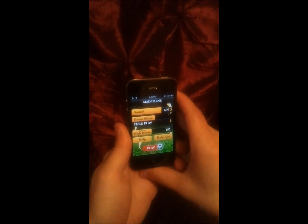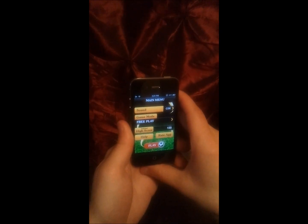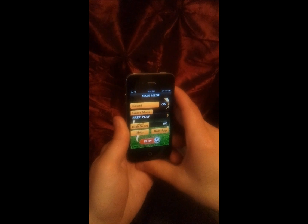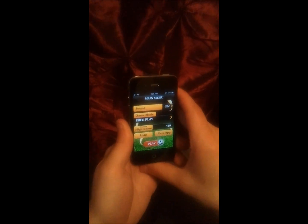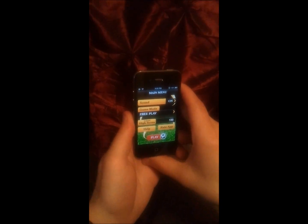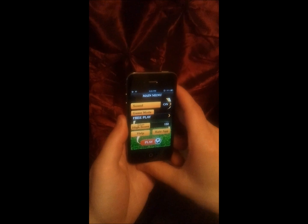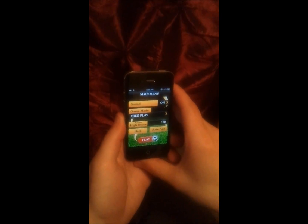Now, Noseball is actually an augmented reality application that uses real-time facial recognition to use your face as a controller. Now, this is a relatively complex process, but it's also kind of cool. It also means you need to have an iPhone or an iPad or an iPod Touch with iOS 5.0 and a front-facing camera to have this work the smoothest.